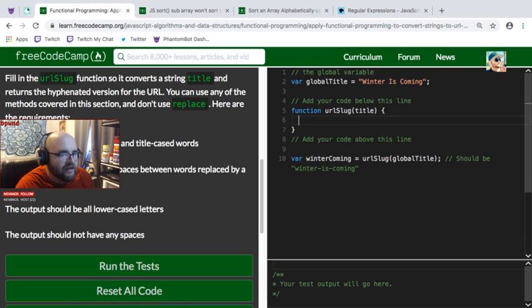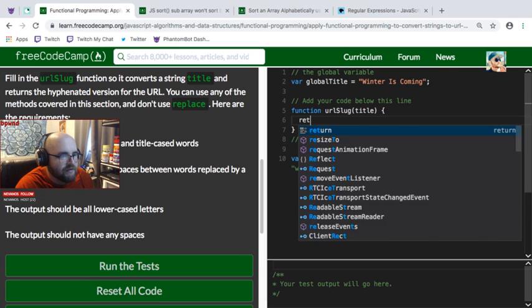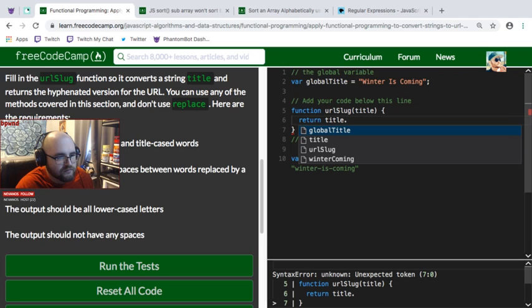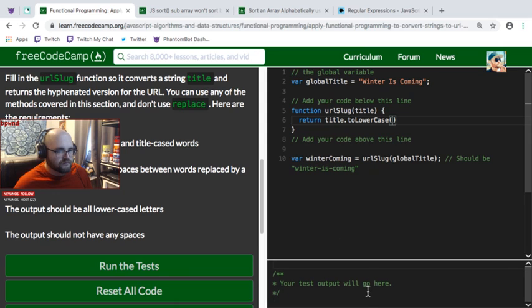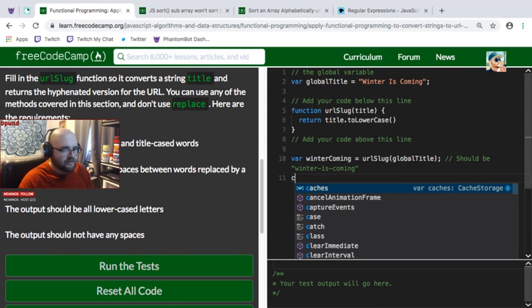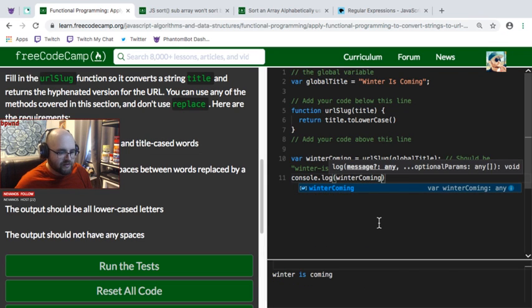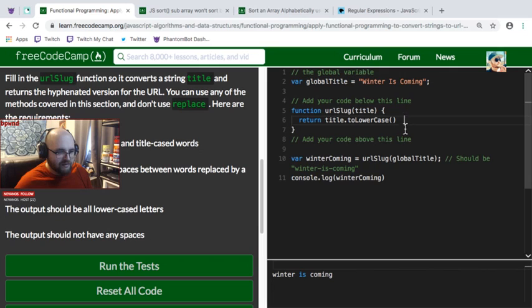All right, so we have our title here. Well, first off, we want to return. And if we return the title, it will be exactly like it is. So let's go down here. Let's console log out "Winter Is Coming" just to see our progress as we go.